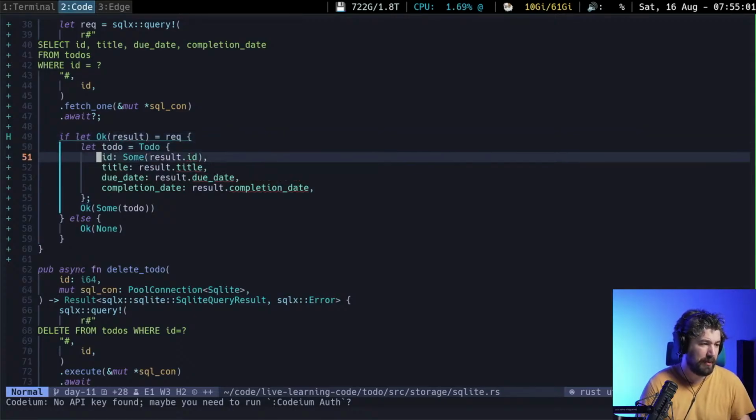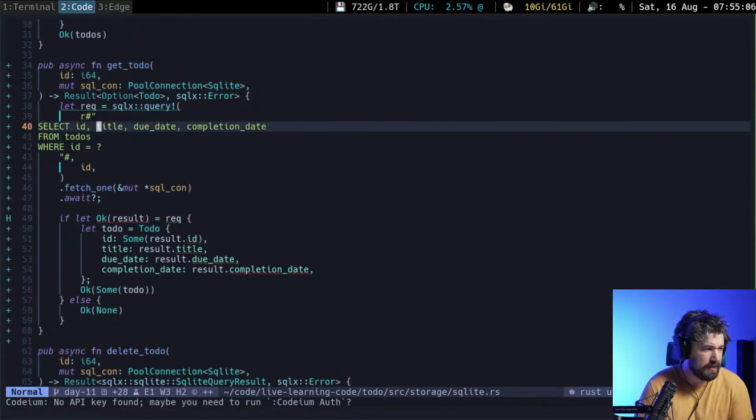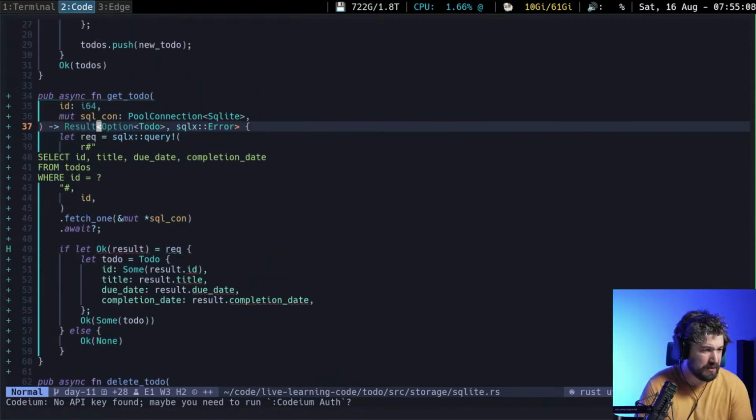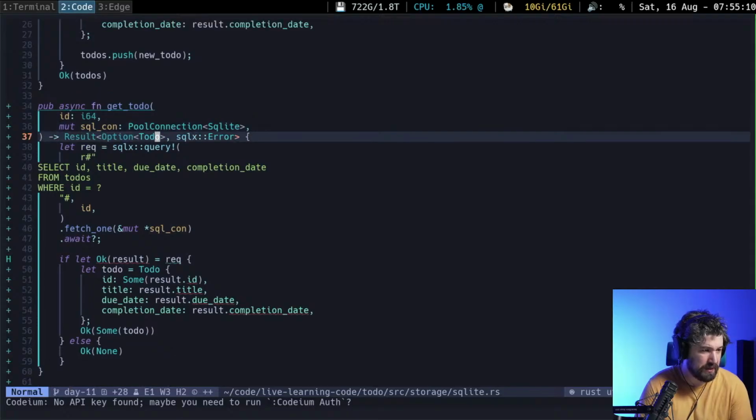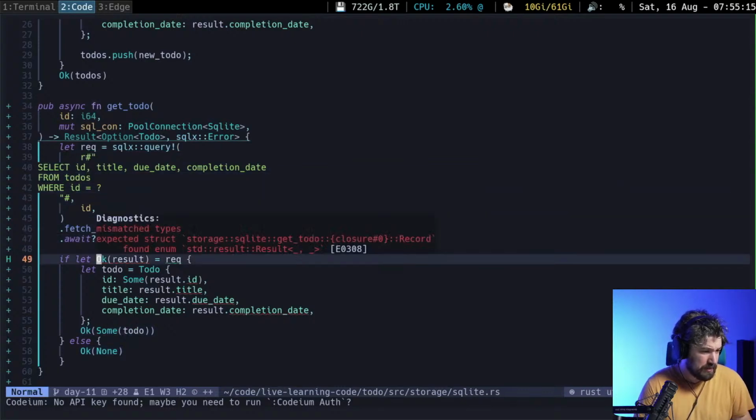This is complaining about what we're returning because okay. We're saying we want a result of an optional to do or an SQLX error as our return here. Okay. And we're returning whatever this if statement is returning. The expected struct storage.